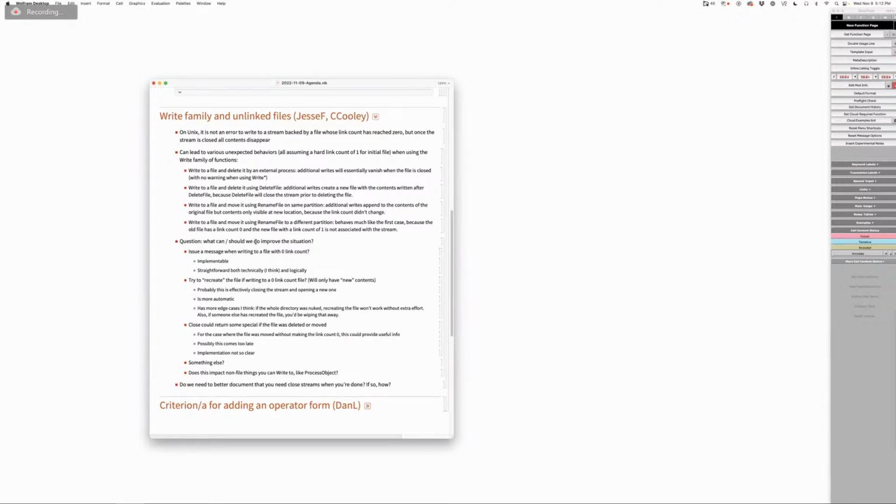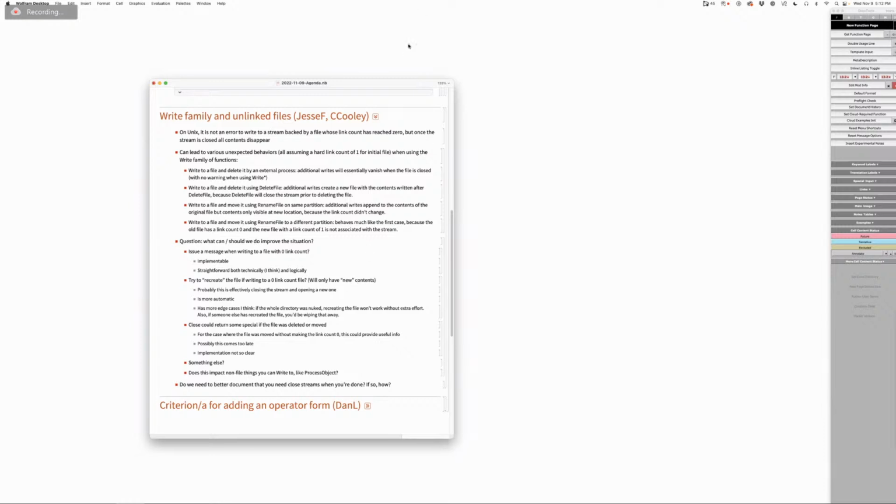But how does this relate to locking? I don't know how locking affects this. I think locking creates links to files. Chris, do you know?